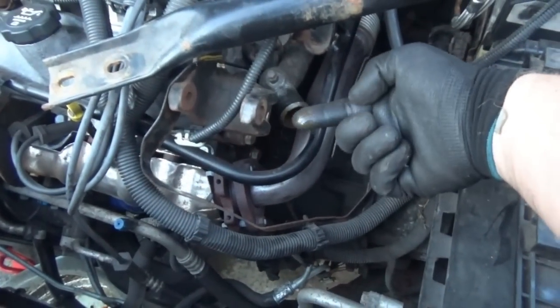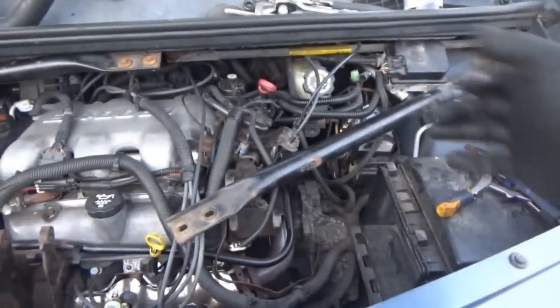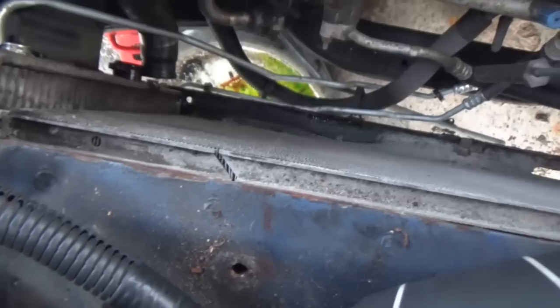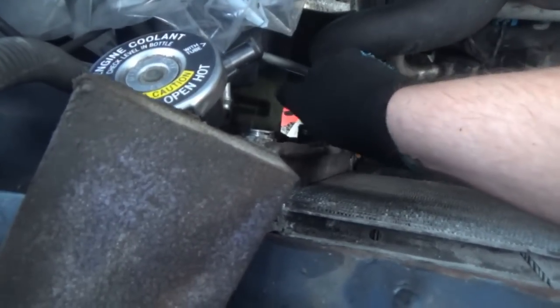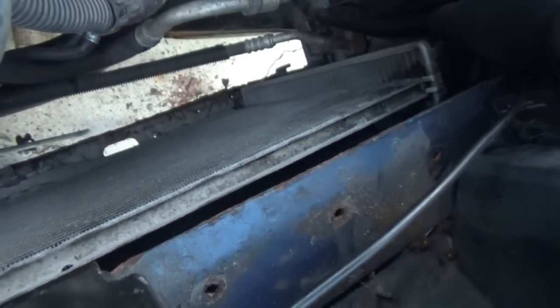It really opens up the front of the Aztec now. I ended up taking the upper radiator hose off completely because it kept getting in my way - just disconnected it from there. There's still orange stuff circulating apparently. I really hope that's not after I fixed it - I hope that's maybe what was left over from when the car was still in its bad state. At this point I don't think she's attached to anything now. Get our harness out of the way, maybe move these lines down here.